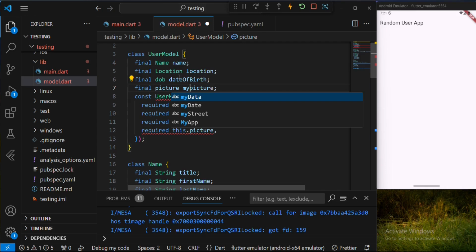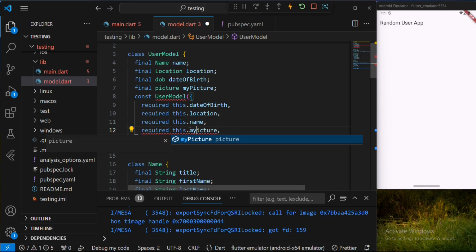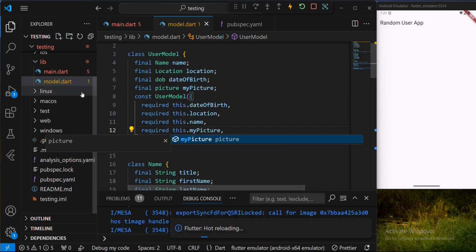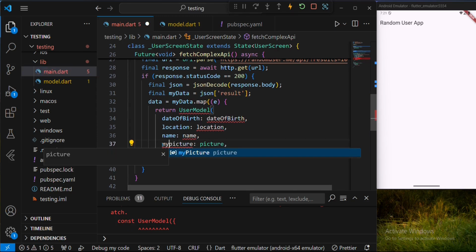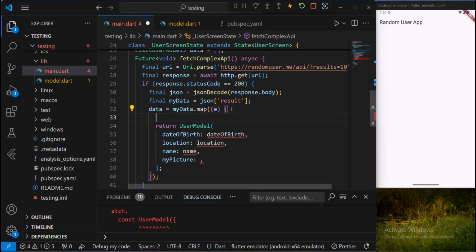I can say my picture, and let's change this also to my picture. Let's save this and go back to our main.dart. So we need to change this and make this my picture.